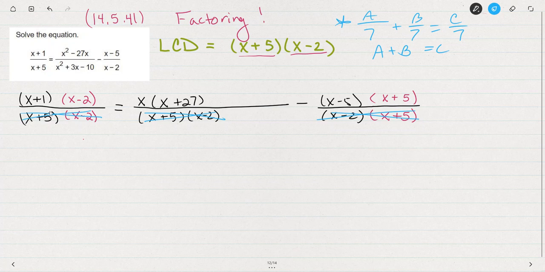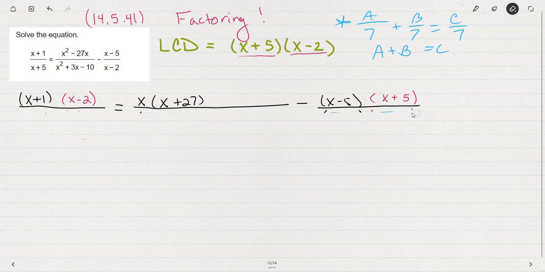But now I'm ready to solve this equation, and I'm just going to solve with the numerators. Now on your paper, I wouldn't do this. I would just rewrite it. But on mine, since I have such a nice easy eraser, and we have the function of being able to rewind to see what was here, I'm going to just erase that, right? So this is what we're left with. Okay. Now, let's solve from here.